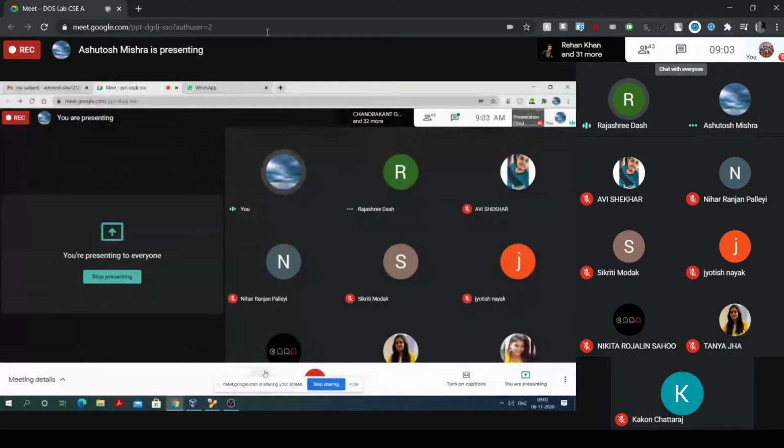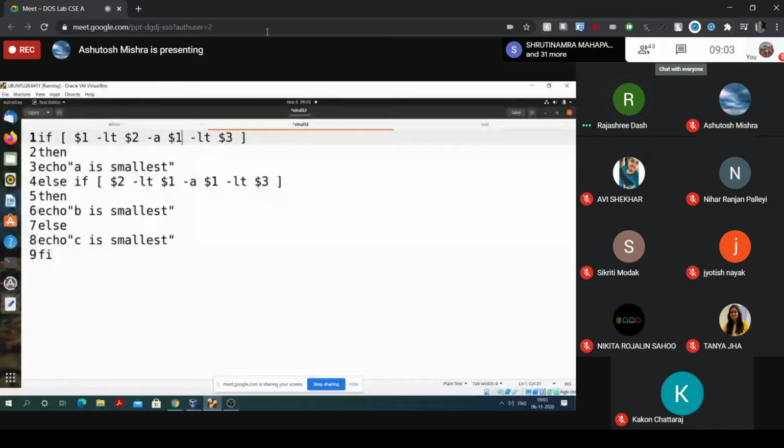Listen, if $1 is less than $2 and $1 is less than $3, then display echo $1 is the smallest number. Okay? So where has your code gone?